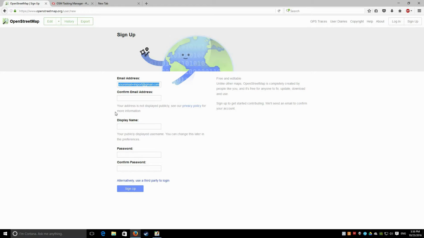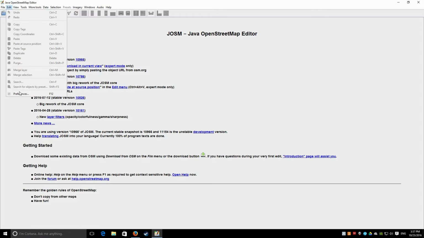So after you've registered and activated your account, specifically the import account, you're going to head over to JOSM, and we do need a couple of plugins.